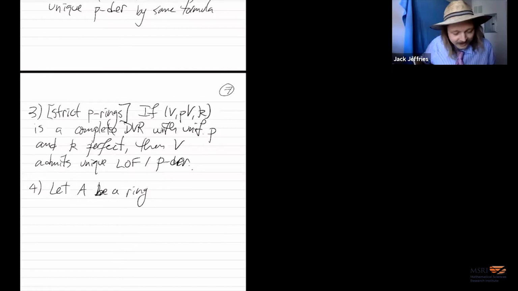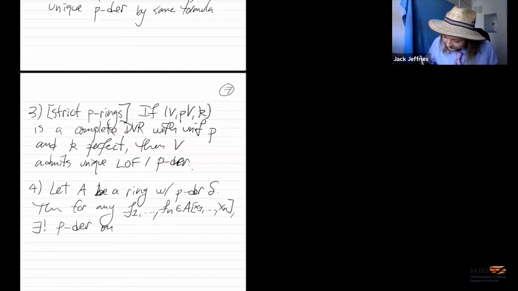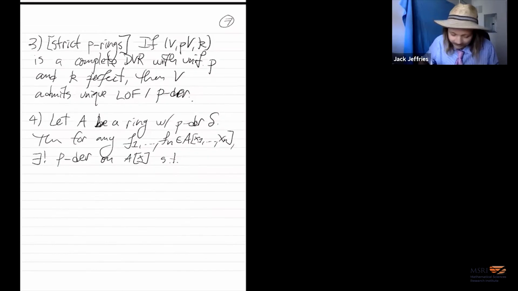So if we have a ring A with a p-derivation delta, then if we choose whichever images we like for the variables, there's a unique extension. Such that delta is an extension. Okay.